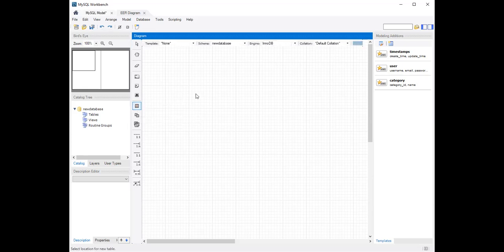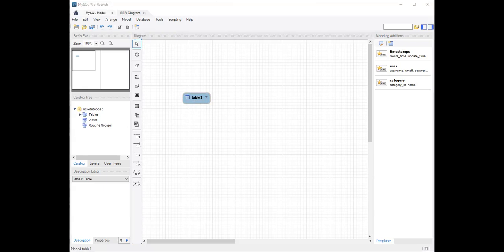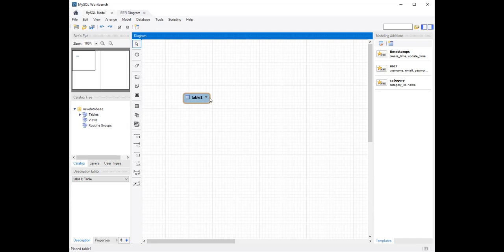After you click the button, you click on the panel. It will automatically create a new table for you. Now there's no column, just the table itself with a name. If you want to change the table and its content, you can double click the table item in the panel.